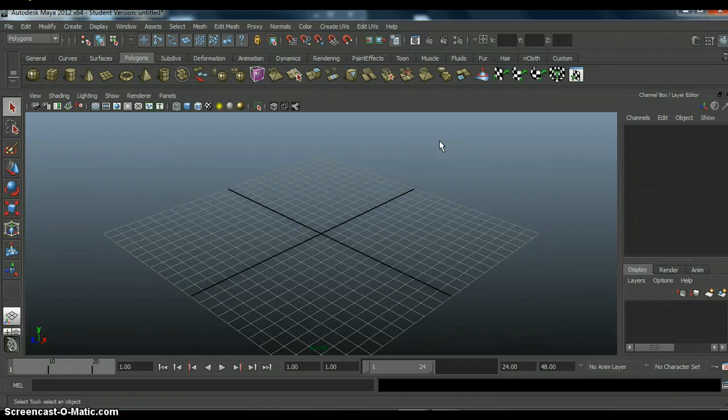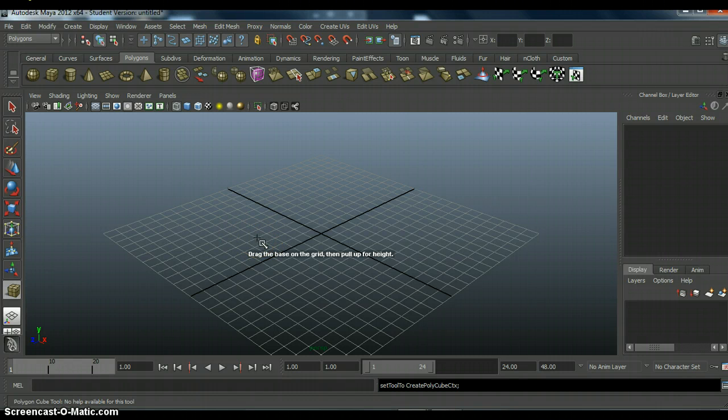Alright, so today's aim will be to make a basic polygonal sword. So, what we will do is start with a basic model. Basic polygonal model. And that is a cube. And we can easily make one of those with this quick button on the shelf. So mouse over to that, click on it, and then mouse over to the viewport.